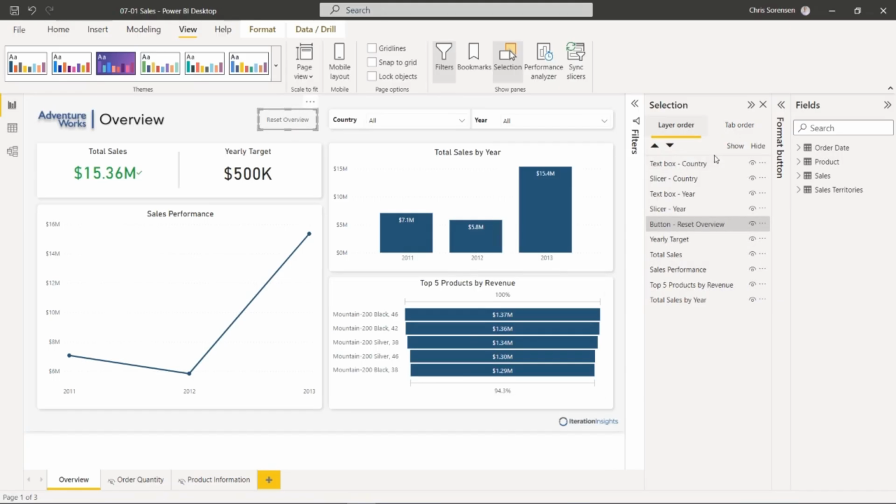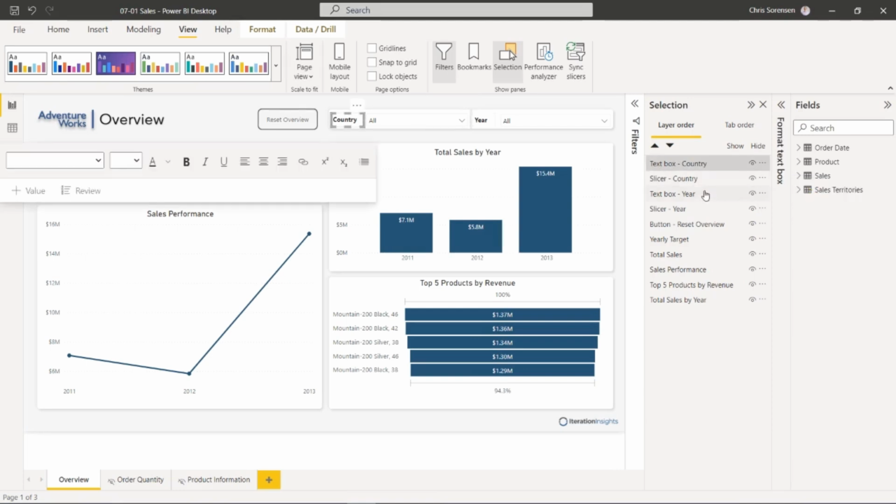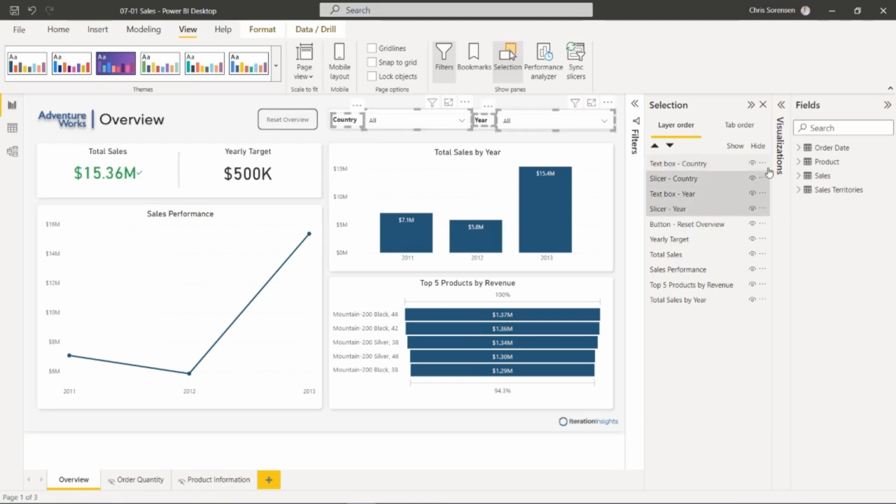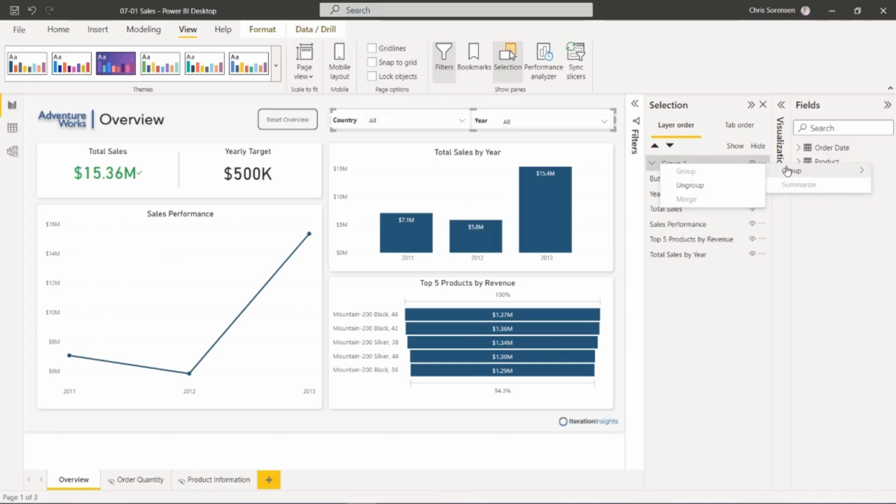And we can do something similar over here in the layer order if I hop back over to it, and we can build groups. So let's suppose that I want to click on this right here, and let's make sure we've got it highlighted. Let's try the slicer here. Actually, sorry, we have to click on a few of these things. So let's go like this and click the 4 of them. My apologies. Now what we can do is go to group, and let's just rename this group here, right here.